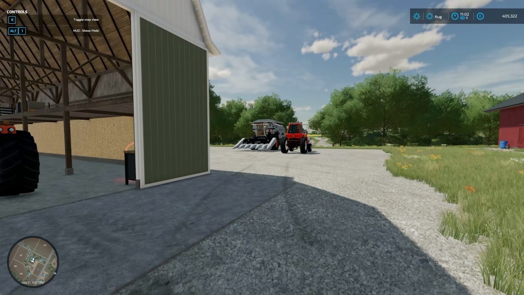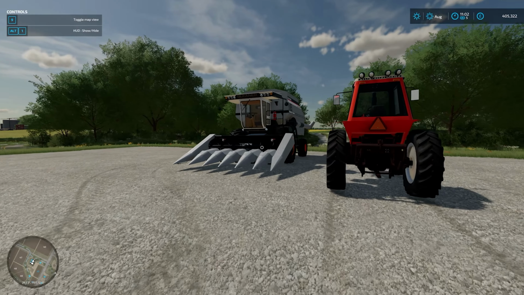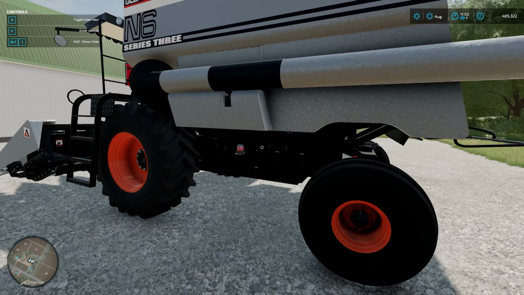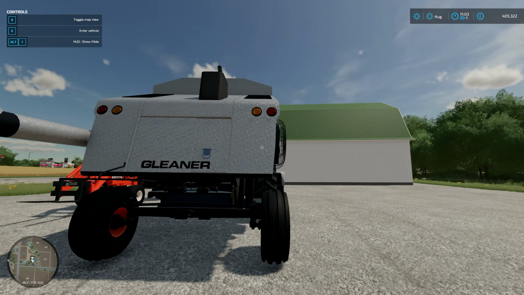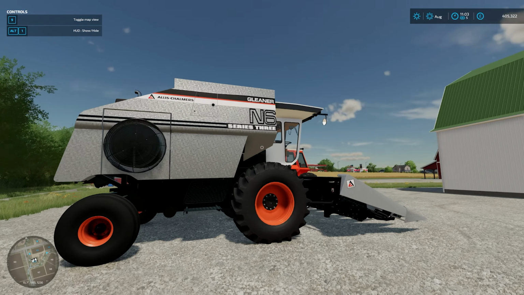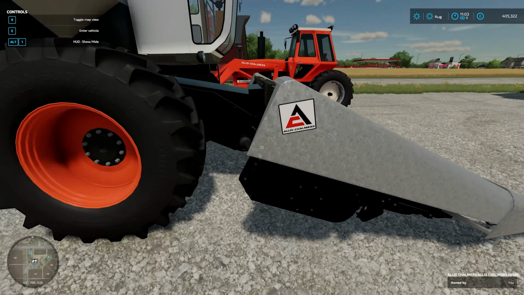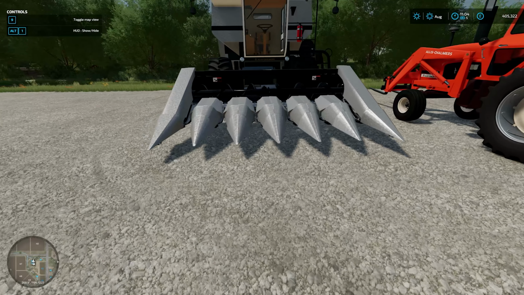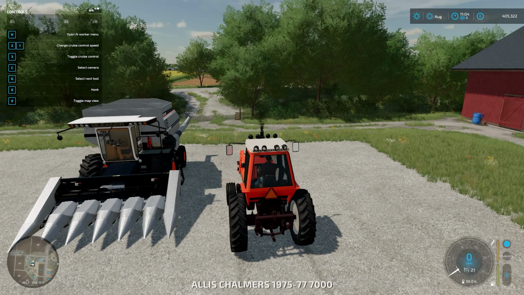Now, just before I leave, I do want to show the gleaner that he's just recently released as well, which is, again, a lovely model. Absolutely beautiful. Like I said, he's an Alice Chalmers fanboy, so you'll always find a hint of Alice stuff going on in his mods, which is great. Nice 6-row head there. There is an 8-row version for this as well. Again, can be found on his itch.